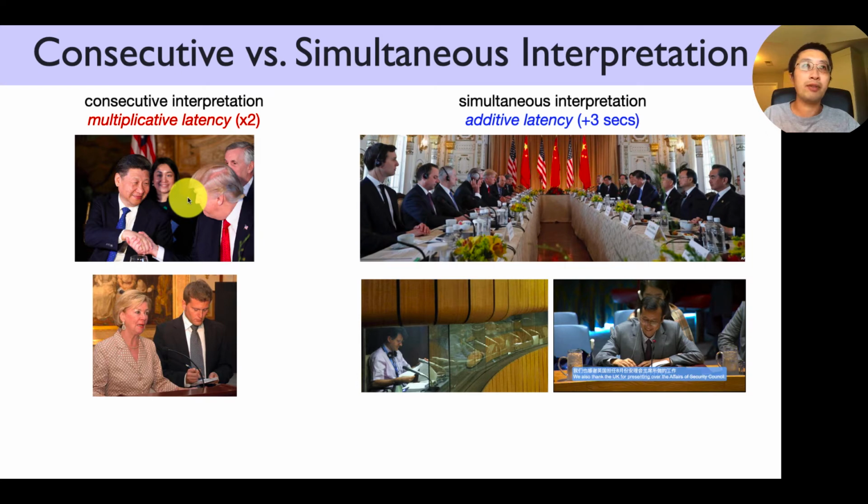Instead, since the 1945 Nuremberg trials, people have been doing a much more efficient interpretation called simultaneous interpretation, where you would start to interpret or translate only about 3 seconds into the source speech, and finish only about 3 seconds after they finish. So it's much faster and takes much less time. And you can see that when President Xi Jinping and President Trump meet again, somewhere maybe in Florida, the two sides actually use simultaneous interpretation. This is evident from the fact that the US side is all listening to the headset while Xi Jinping speaks. Right? So somebody's doing the job actually in another room, not in the scene, except for one person.